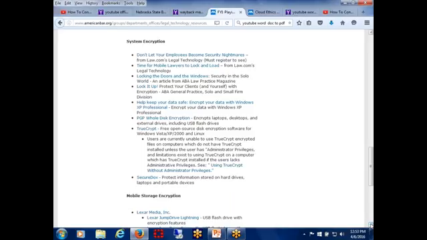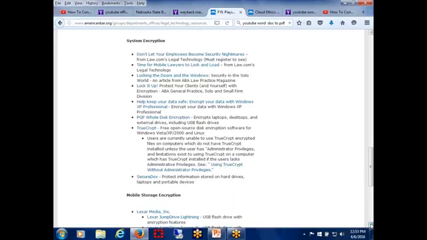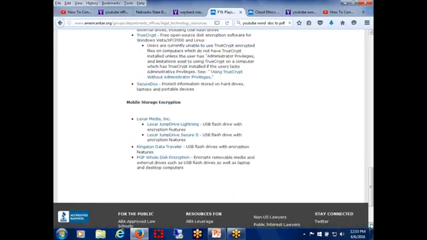Encryption is something you want to talk about with your cloud vendor as well. This is also going to talk about mobile storage encryption. So it's the idea that the information is just not sitting out there, it's encrypted in the cloud, and when you access it, it's secure, and when you upload it, it's secure. So it's basically being cautionary.